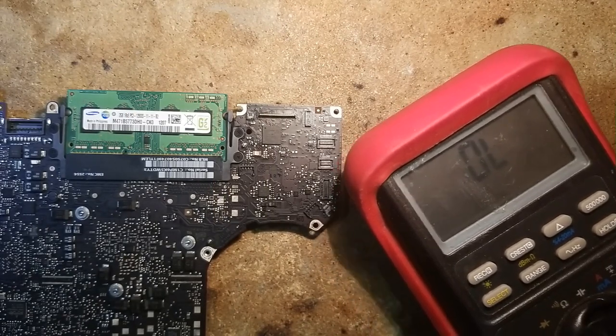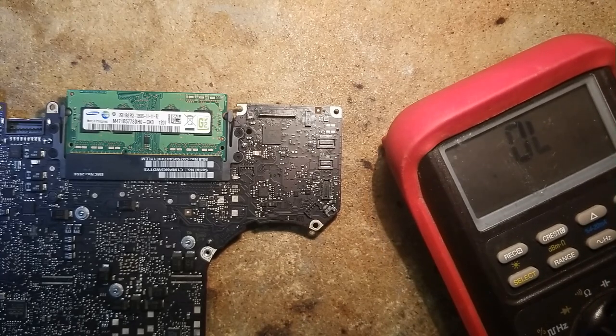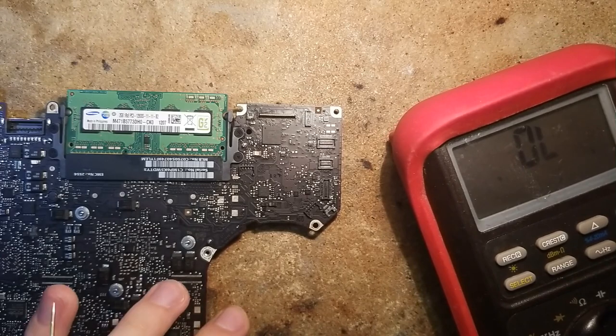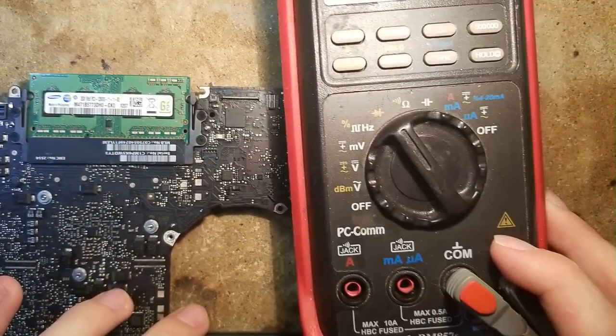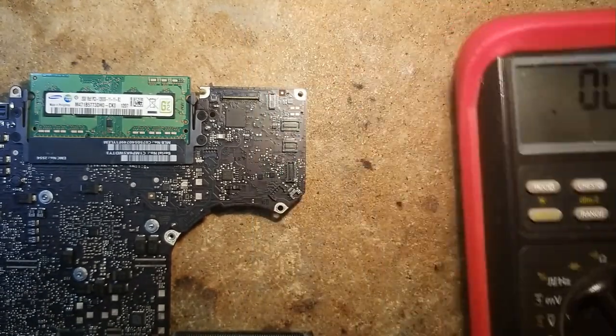So let's switch to diode mode. We have unplugged the power. We are using the positive probe on ground and the negative probe on the line. So just because my positive probe has a better tip, I switch both probes.